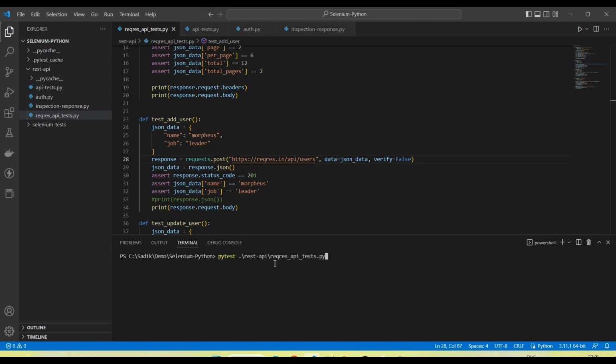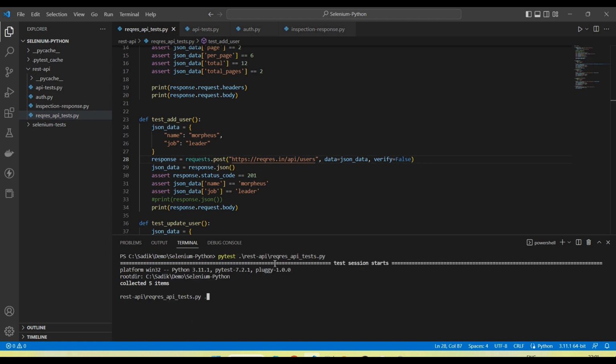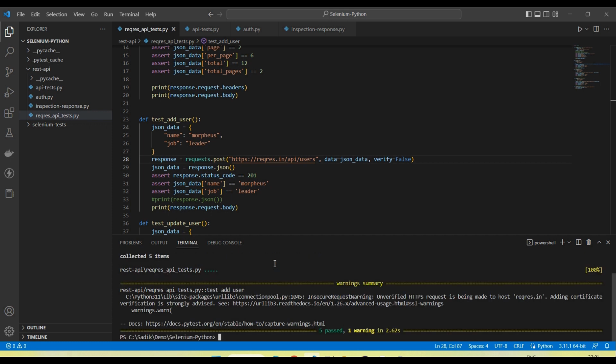Now if I run the test, you will see a warning, right? Because we have disabled SSL certificate verification, an unverified HTTPS request. So sometimes if you are getting an issue with SSL certificate verification, just mark the value verify equal to false and your API request will work.